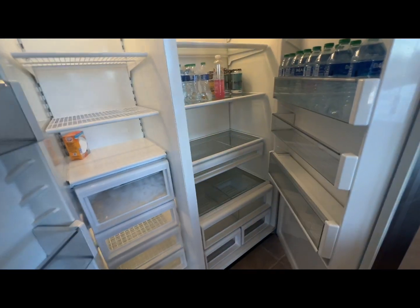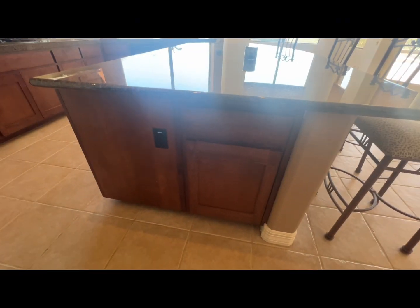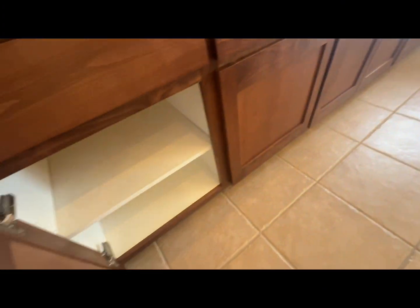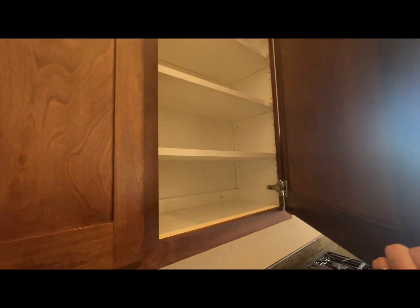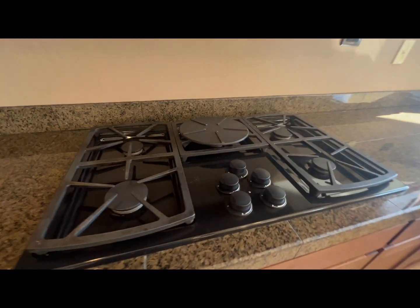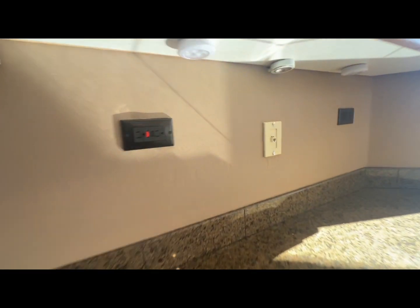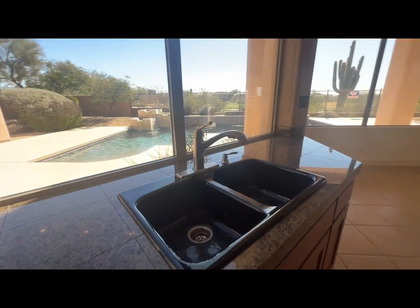Really good size refrigerator — it's actually a sub-zero fridge — with tons of storage. There's a double oven, a nice walk-in pantry, and watch all these cabinets. For this four-bedroom home, this is more than ample storage. There's a nice gas range, under-cabinet lighting, lots of outlets, and even an outlet in the island, which is brilliant. Really nice sink, and what a view of the backyard and the golf course. The architectural design is just really lovely for this home in Desert Ridge.